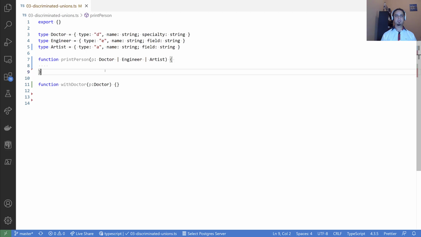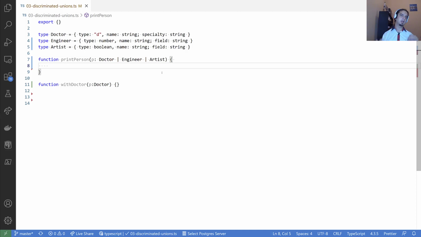Now, before we move on from discriminated unions, I'd like to point out some examples that aren't actually discriminated unions. So, for example, here we have these three types, and the union here is actually a discriminated union because the field type is present across all union constituents and is of a literal type in each one of these constituents. But let's see what happens if we actually change type here to be a number and here to be a boolean.